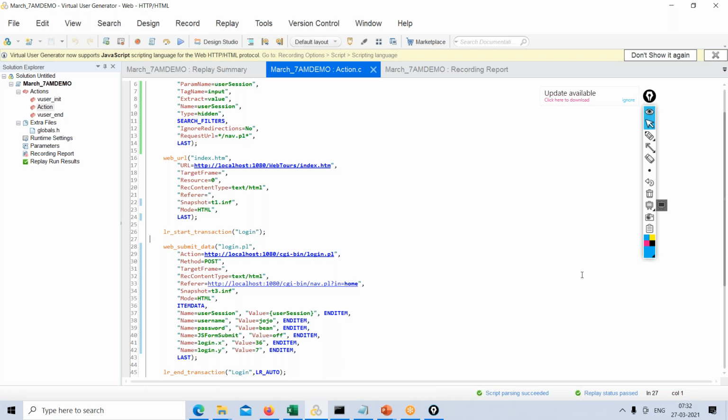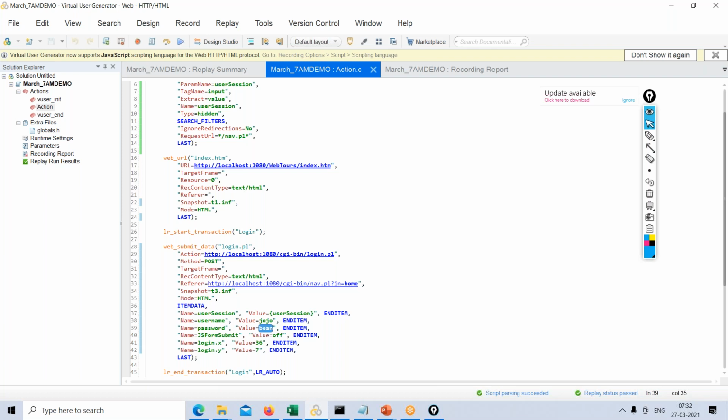When we are entering a username and password, we have given some names like Jojo and Bean. This is a username and this is a password we have entered in that login page. It is taking these two credentials, the username and password, to the server. That's the reason it is a post request. It is posting something to the server.